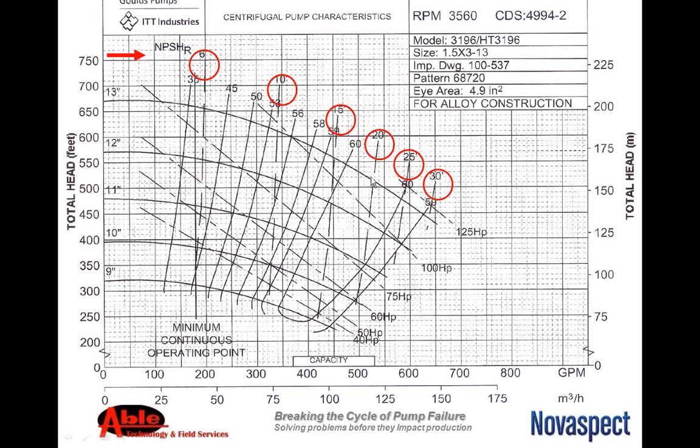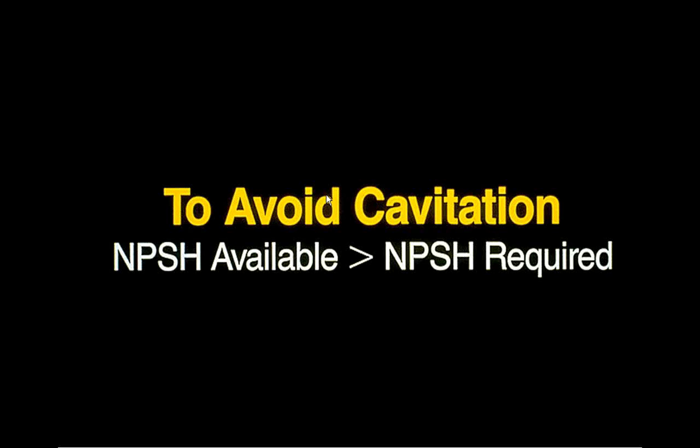So if it was an open tank, flooded suction, you'd still have enough atmospheric pressure, so we'd be at 33 feet. We could actually, if it's an open tank, flooded suction, at 30 feet, you could also get that there. Key thing here to understand, to avoid cavitation, the NPSH available has to be greater, and I would recommend 2 feet greater than the NPSH required.